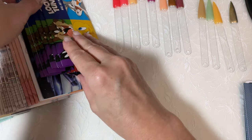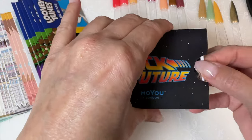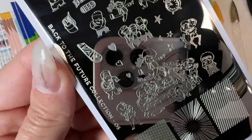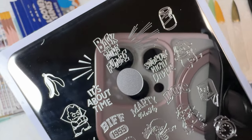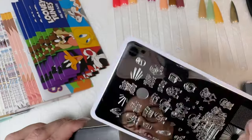All right. And then I'm gonna grab this one because it's just the one. This is the only one they had left for the Back to the Future series. My husband loves Back to the Future, so I thought maybe I would do a really cute mani to show him. I wish there'd have been more for it, because these are like the really small ones, but that's cute.